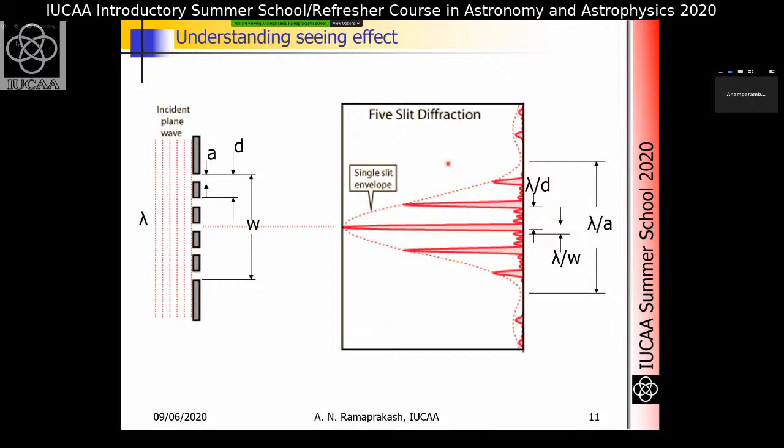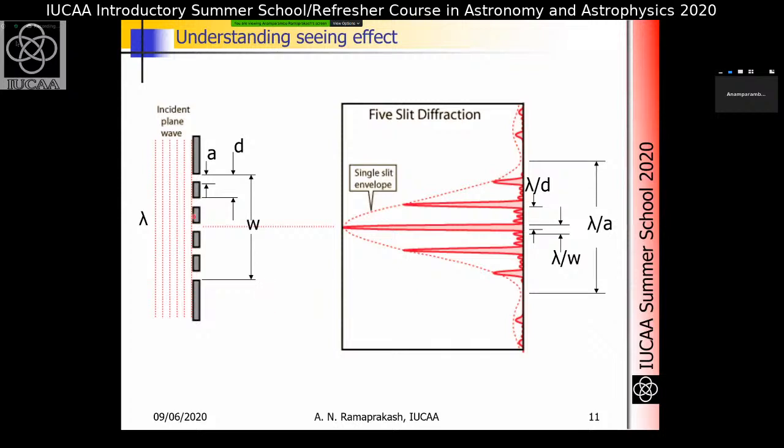So there is an inverse relation. The largest structure here defines the smallest features, and the smallest structure here defines the largest features. There is an inverse relation. So exactly the same thing happens in the atmosphere. You remember I mentioned that the atmosphere has eddy structures at all scales, starting from the outer scale at which the energy is injected, all the way to the inner scale where the viscosity, etc., stop the eddies from breaking up further. So the atmosphere has structure at all scales.